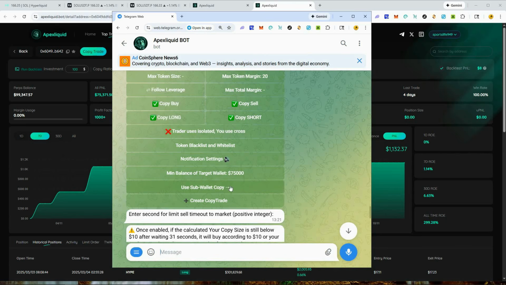And then this sub-wallet copy, this allows you to set up a sub-wallet where you can just specify how much funds you want to allocate for this wallet to copy only. So this would be more in the main settings, okay, because now it's basically going to use a sub-wallet.